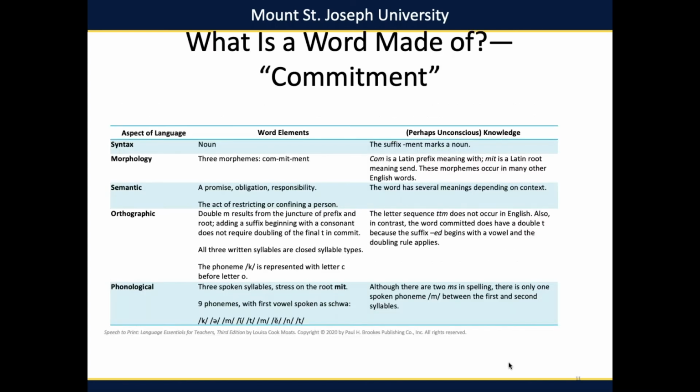On page 126 of the Speech to Print book, Dr. Moats provides this table listing the multiple ways of knowing a word. The layers of language are ways to support students to learn words. There are multiple points of analysis. When teachers can know words from all of these different angles, they can become really effective reading teachers. The spellings and meanings of words will make more sense to students when they have this information. So far, we have explored the phonological and orthographic aspects of language and a little bit about morphology.